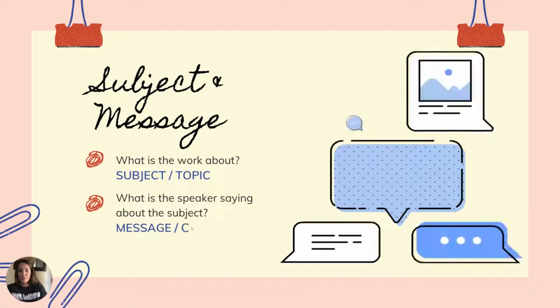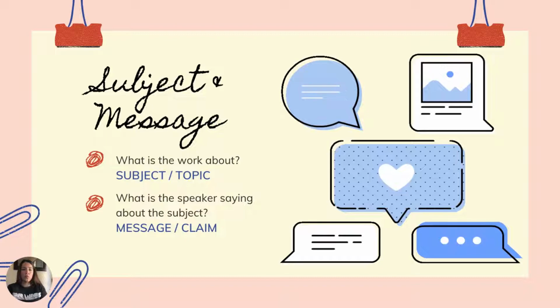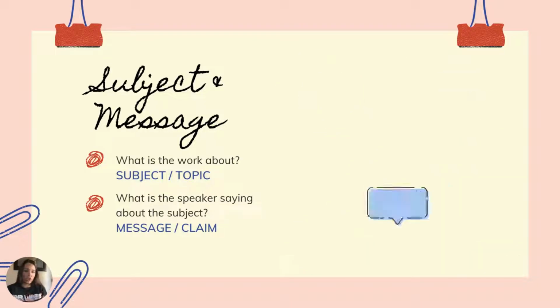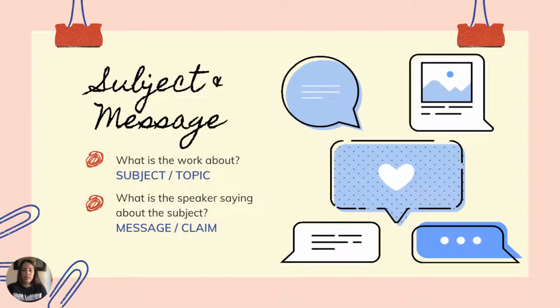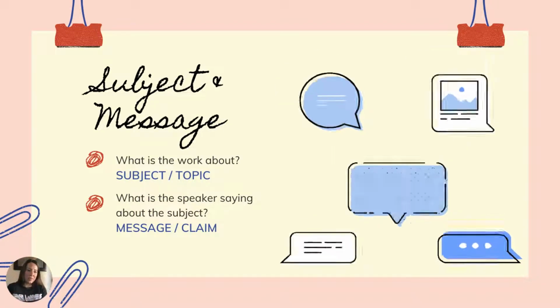Whereas purpose asks what the speaker wants the audience to do, the subject or message is what the speaker wants the audience to know. This is the speaker's claim or argument. To determine this argument, we ask, what is the work about? We respond with the subject, rather a topic. What is the speaker saying about the subject? This response should be a claim. This should sound similar to you as you have practiced coming up with statements of theme before. And essentially, a theme is an argument. But we will talk about this more in lesson 2.